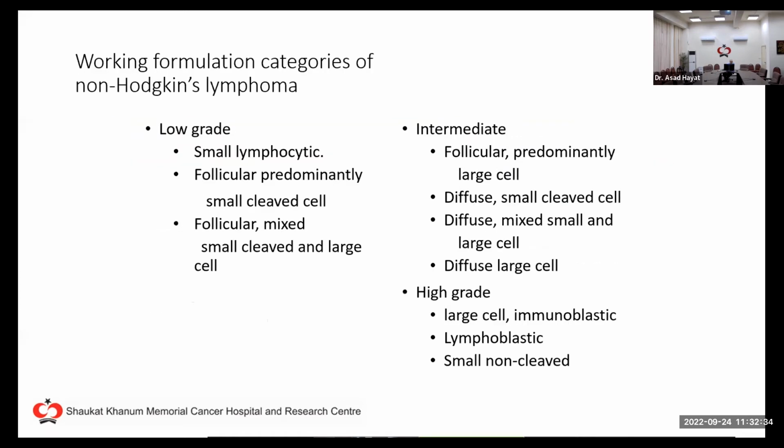And subsequently, the working formulation was used for a very long time. And in places where immunostains are not available, I suppose it's still being used, since the later classifications all incorporated immunophenotype. So if you leave out immunophenotype, then basically you're left with the size of the cells, the chromatin, the mixture, the pattern, whether it's diffuse, whether it's follicular. And I think many of these entities are still applicable to some degree, but the gold standard of diagnosis has changed since then.